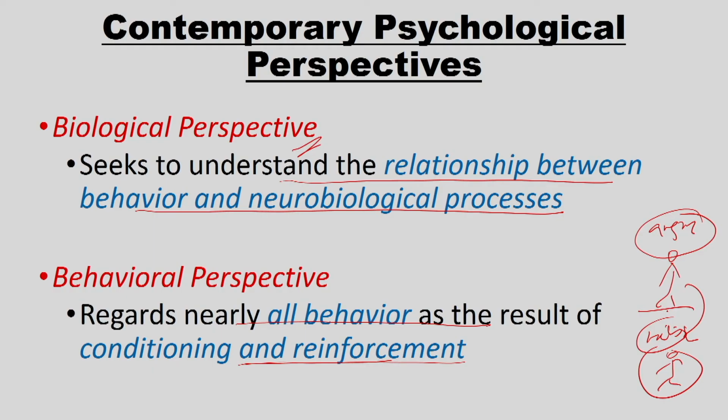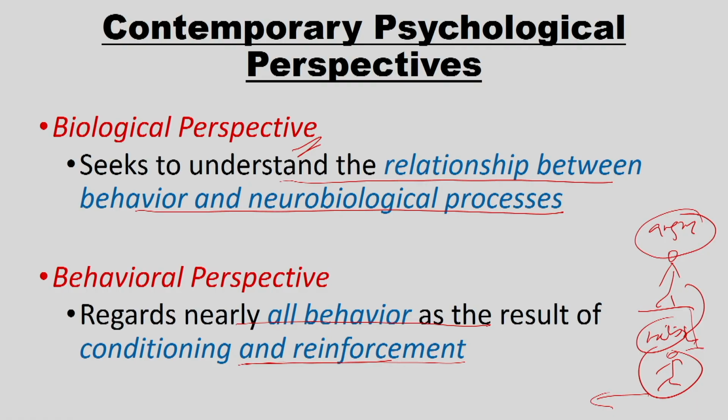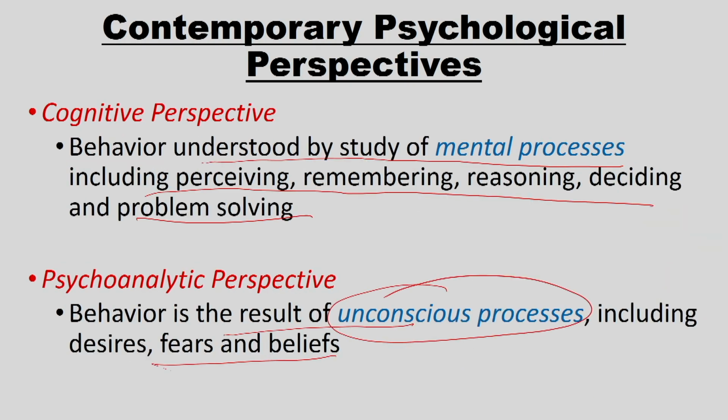this person hits back. Now, using the behavioral perspective, this hitting back at someone else can be explained in a very easy way. Why this person hits back when he gets angry is because earlier, at some other point of time when this boy hit when he was angry, he was rewarded. He actually got a thrill out of it, or when he hit, the other boy ran away, and so this is a reward. When you get angry and you hit someone and the other person moves away and does not confront you, you get rewarded, and so he learned that hitting is a good idea because that can make your enemies go away, and so that is why he hits someone. This is called the behavioral perspective.